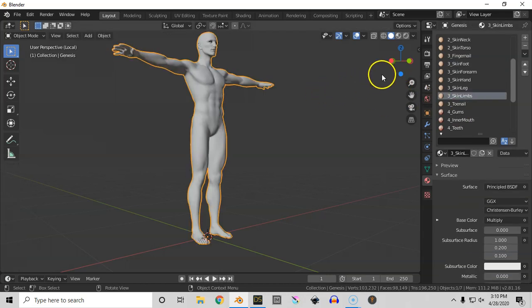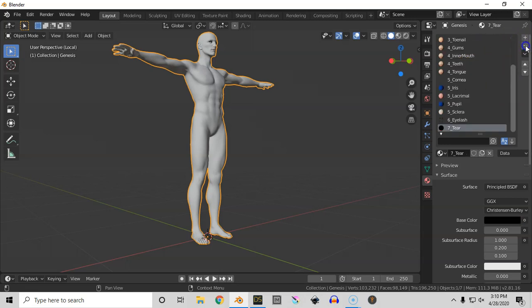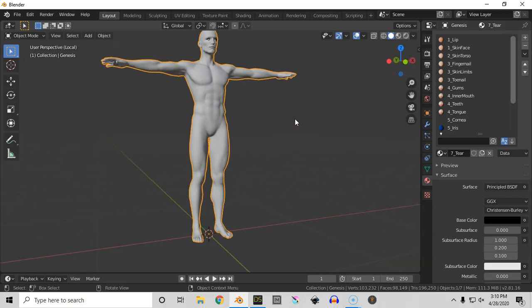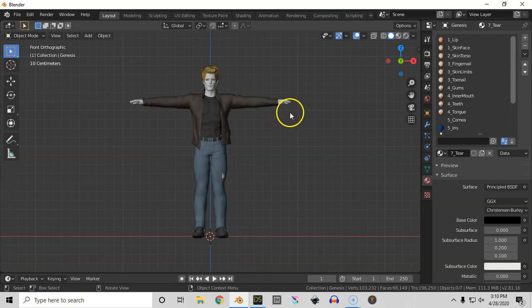And then what I do is I tab back out into object mode and I delete these that I don't need anymore. Since I can't delete them in edit mode, I have to go out to object. So then let's get rid of these. I think I can even get rid of that. I need torso. And there, that's pretty much what I would do. Let's get back into my regular mode here. So that went pretty quick.